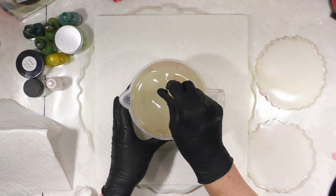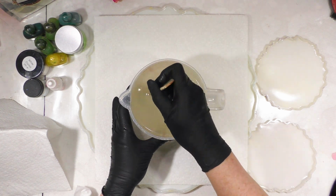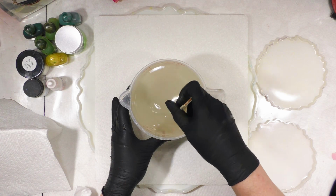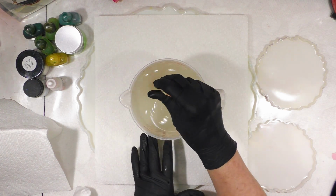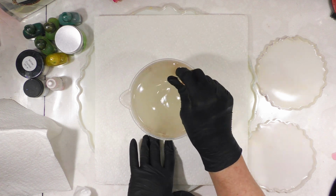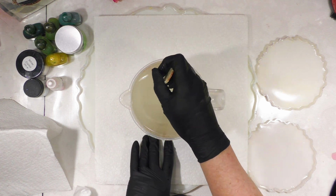I have a window open year-round, just slightly, summer or winter, and a ceiling fan at least going on low, so there's always some kind of ventilation. There are no fumes with this particular resin, but it's still just better to err on the side of caution.